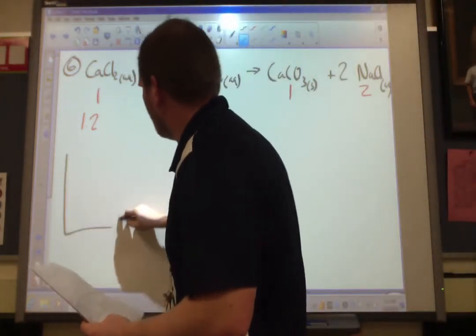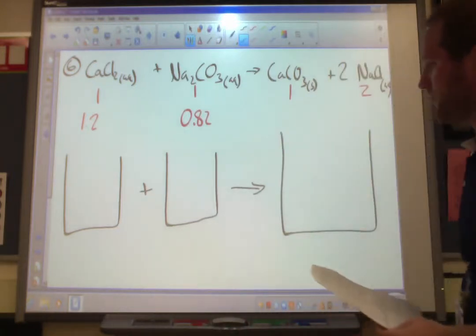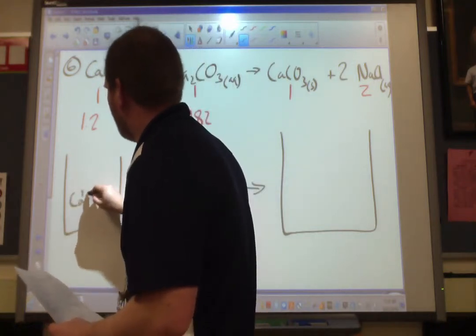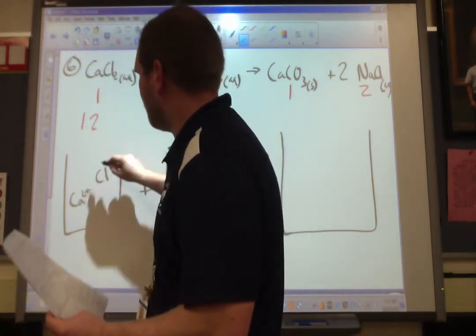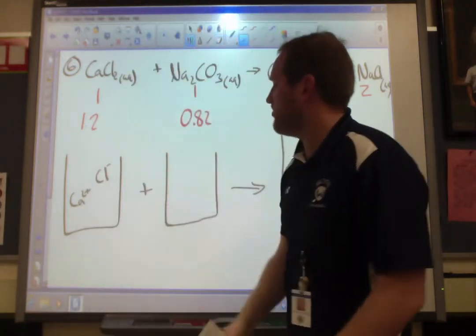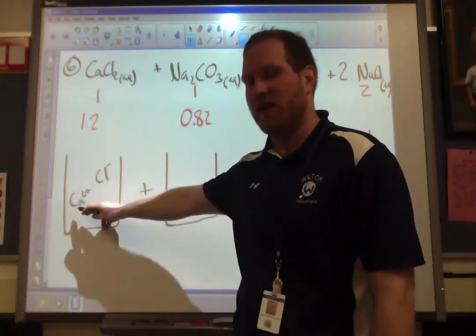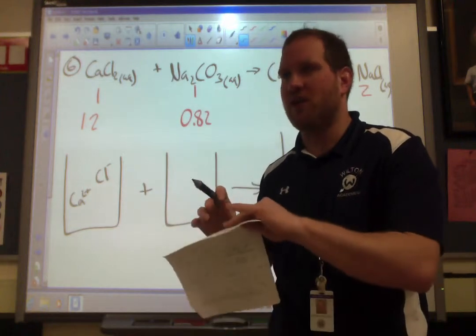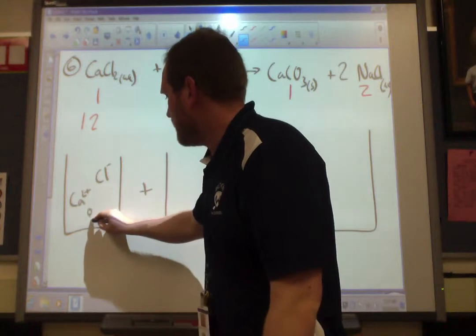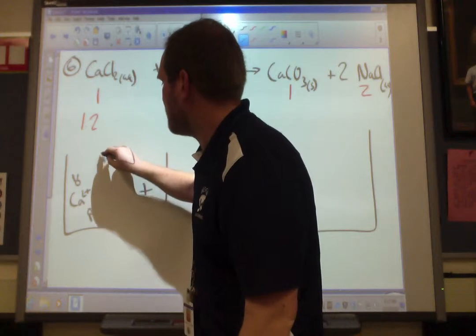Alright, so to draw this sketch, we do beaker 1 plus beaker 2 yields beaker 3. So in beaker 1, this is aqueous, so what I have here is Ca2+ and Cl-. Both of them are floating around. And we have to add the waters. Now make sure when you do these ions, you separate all the ions out. I still had a lot of people that would do Ca2+ and Cl2. But remember, in water, those two chlorines are going to separate into Cl-. Okay, so let's add our waters. The O's face the positive, the H's face the negative.